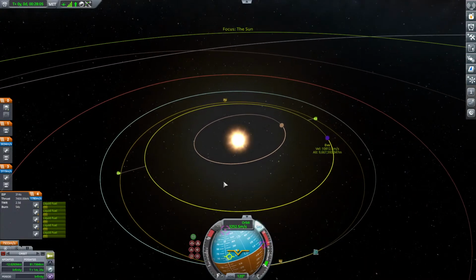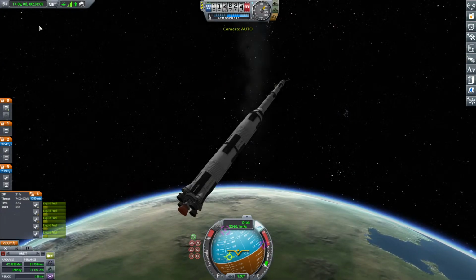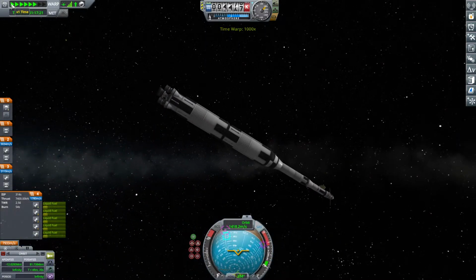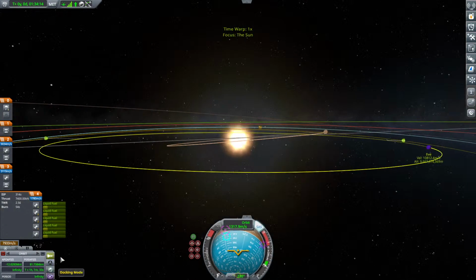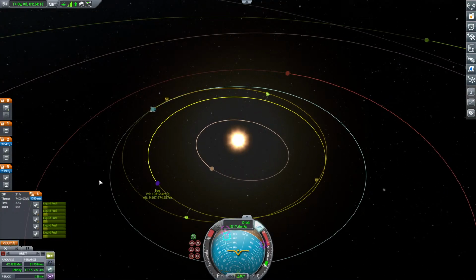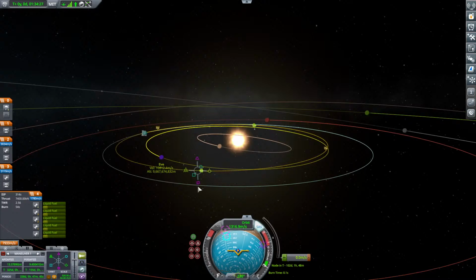Alright, so let's warp this bad boy right on out of Kerbin's influence. Alright, so we are now in solar orbit. So we want to set us a maneuver right here. Let's see if we can bring this bad boy right on down there.